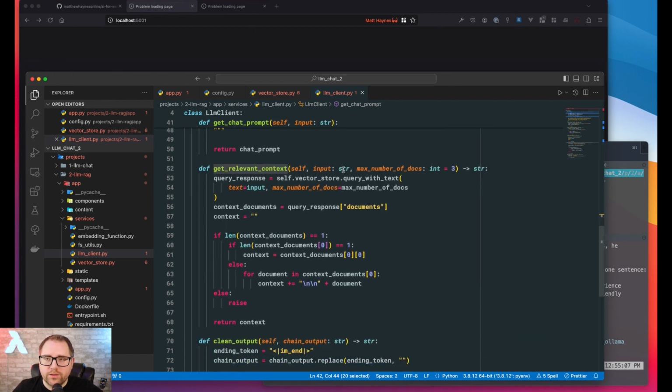Given a piece of input, we're going to query the vector store with that input. So it might be, who is Matthew Haynes? We're going to query the vector store with that. It's going to do the embedding to embedding comparison, which is going to use our vector operations. We're then going to get some relevant documents back. In this case, it might be a document saying that Matthew Haynes is the best coder. That's the actual result. It's not the answer to the question, who is the best coder? It's just a document that says Matthew Haynes is the best coder. And it was able to find it based on the similarity to the question, who is Matthew Haynes?